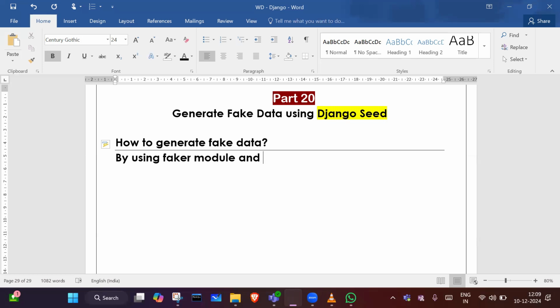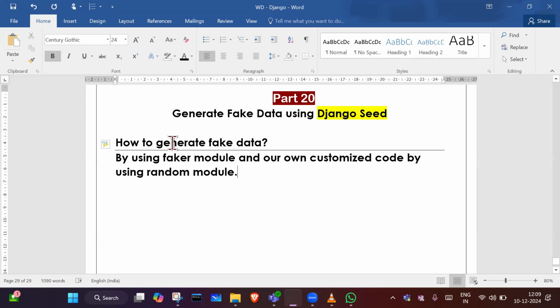We can add our own customized code by using the random module.